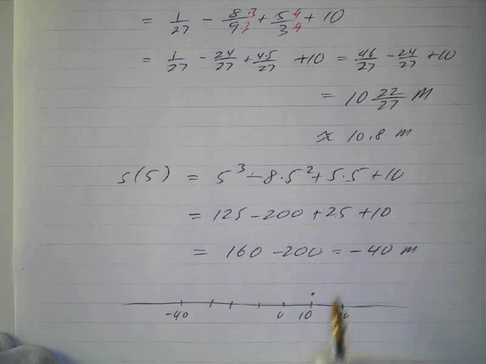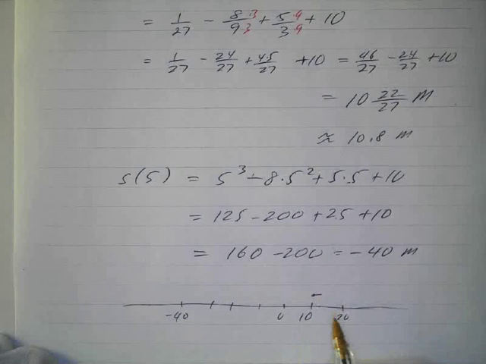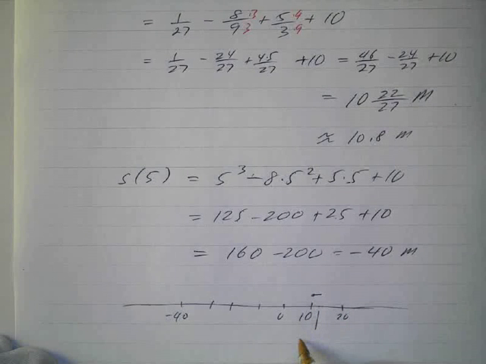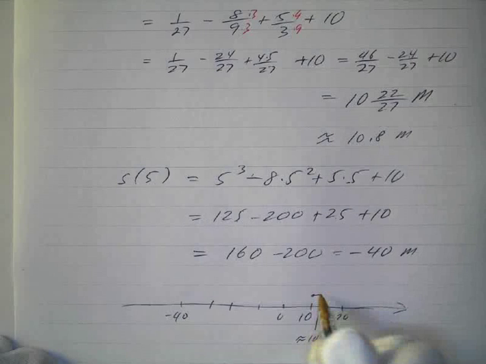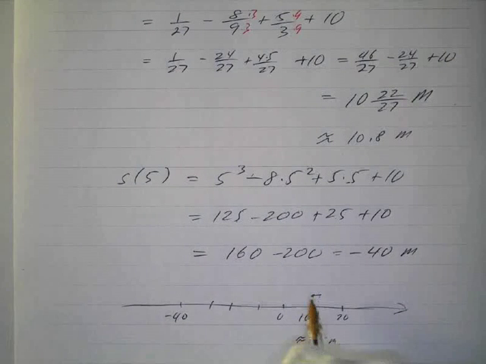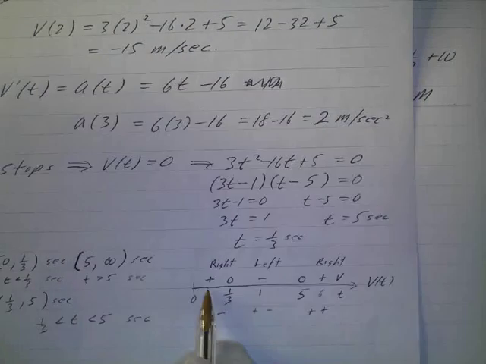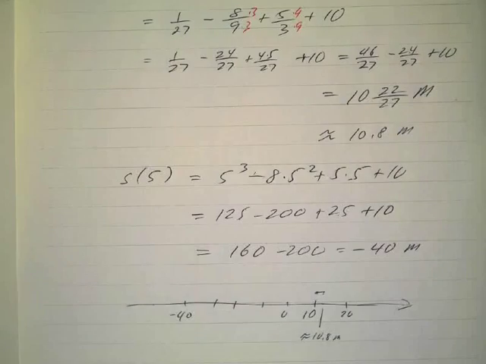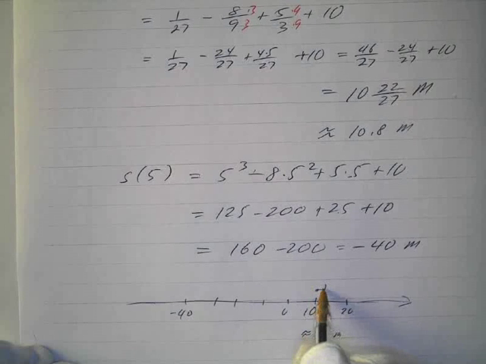All right, and for 1/3 of a second, we're going to move to the right till we get to this point, which is about 10.8 meters. These are all meters. Then we're going to stop and go. We're going the positive direction from our directions over here. It's positive. So we're going right, left, right. We'll start right, go to about 10.8 meters, stop, and then we'll turn around and go left.